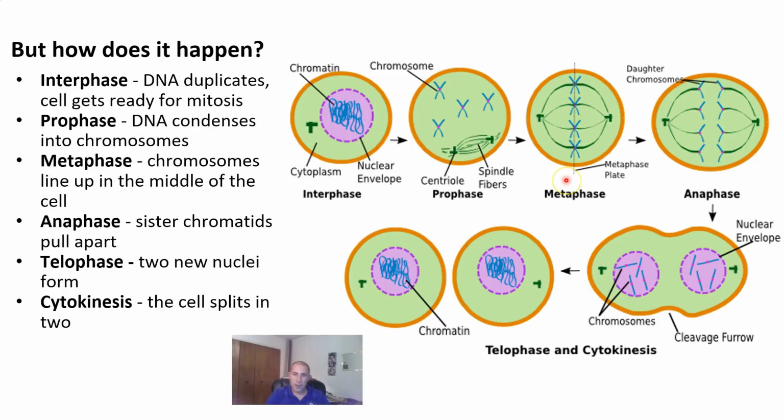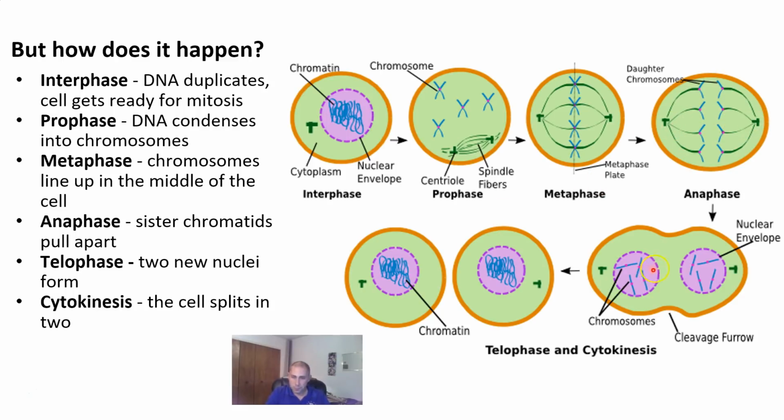In metaphase, now we need to match them with their pairs. So right here we have one chromatid, and here we have one chromatid. Right? Together they make a chromosome. So they're organized in the middle, and they're going to get pulled apart. So they get pulled apart to either side in anaphase.